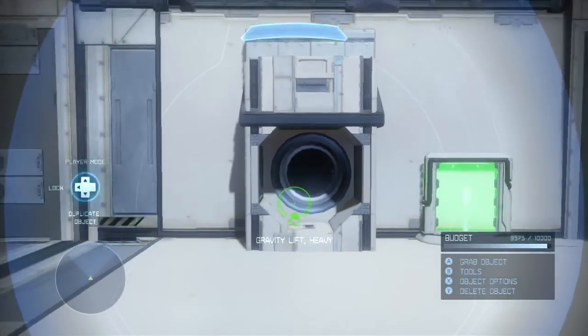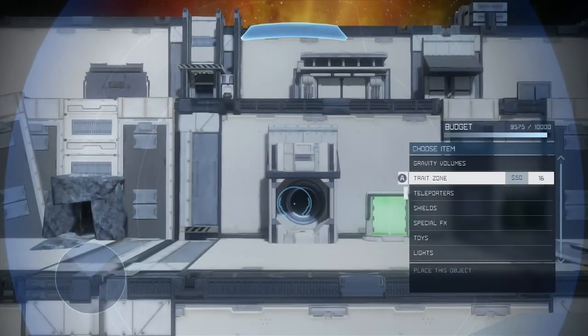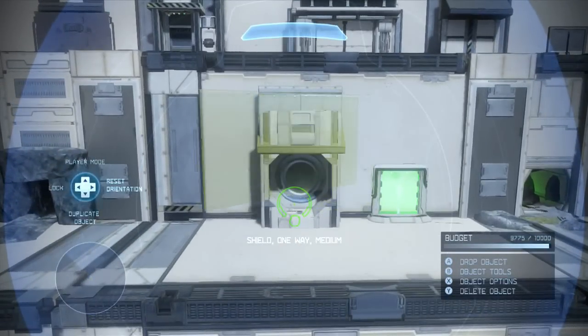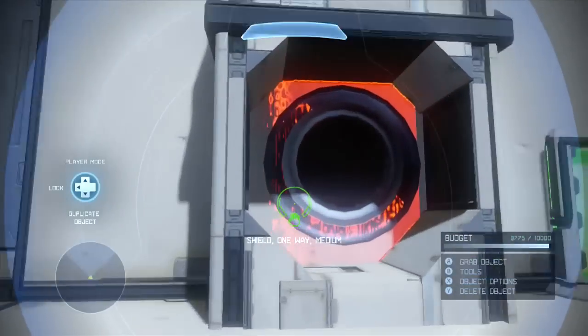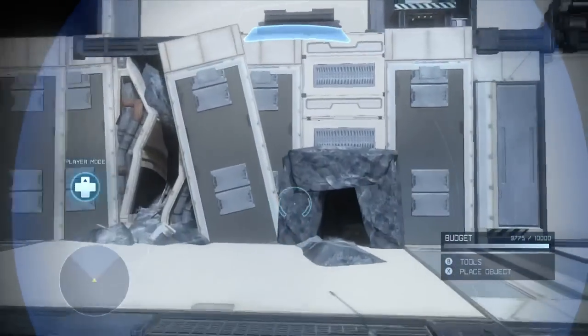And I think you can use one-way shield, which will actually, where is it? Here it is. It will actually look really cool. I think it does. With a contrast of blue and red. I don't know, I like it. It's not done very well here, but you get what I mean.